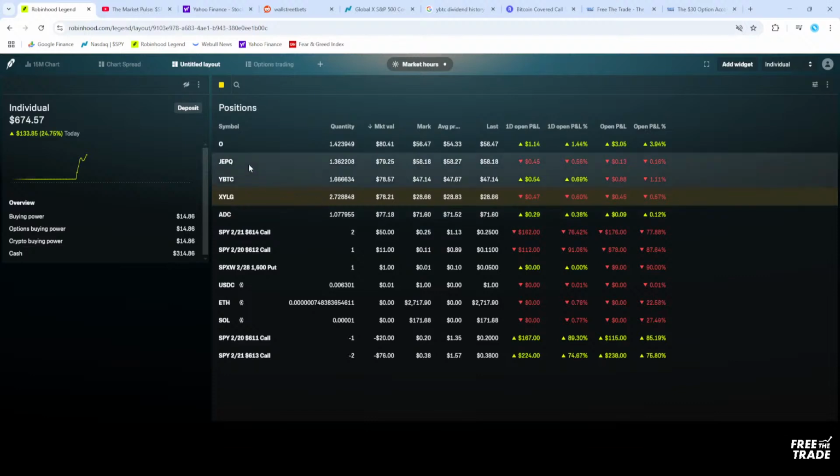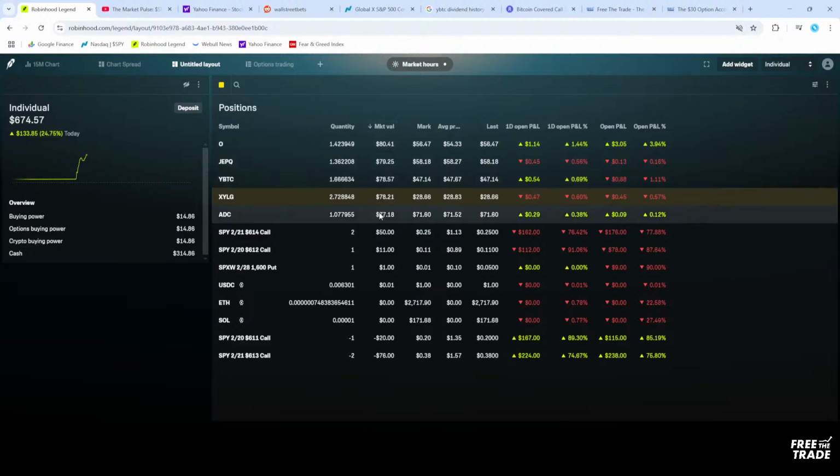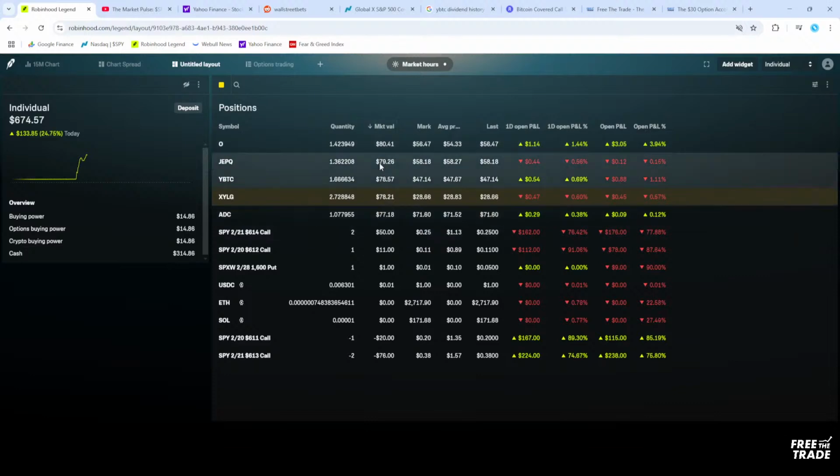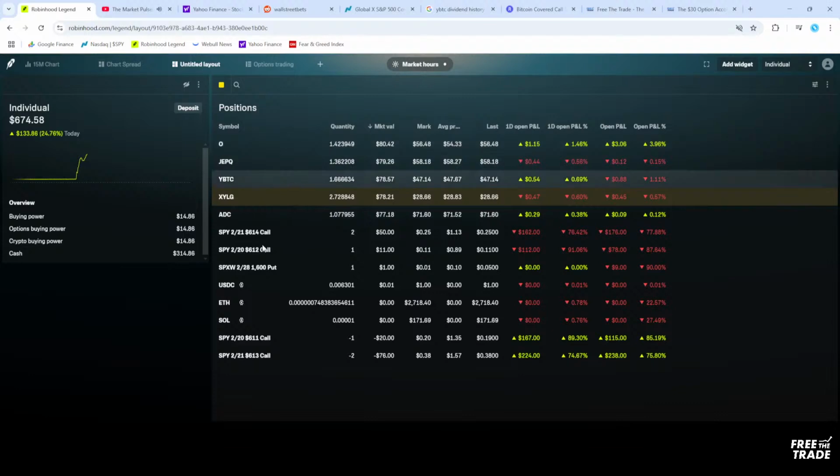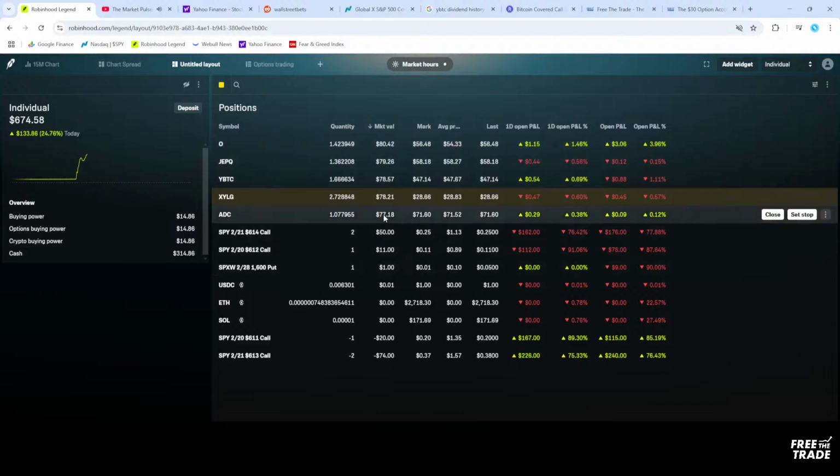And now I also have $400 or maybe even $500 of holdings in these stocks. So I could lose my entire cash balance, but I won't lose this $500 because I'm not trading with it. It's just sitting there.